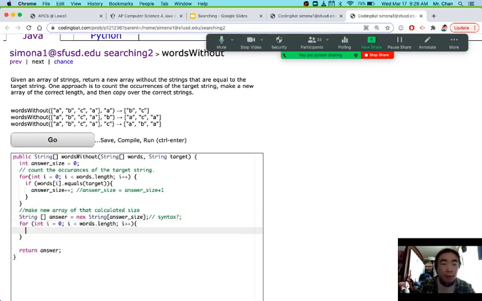And then now we look for things that are not equal to our target. If, not, oof, if words square bracket i dot equals our target. Okay, if it's not equal to my target, so notice the exclamation mark, it flips our logic.